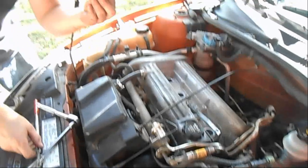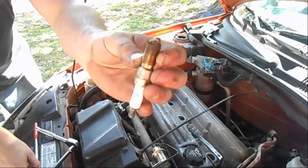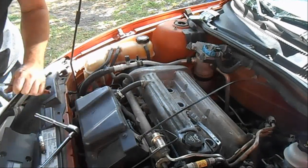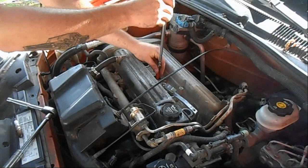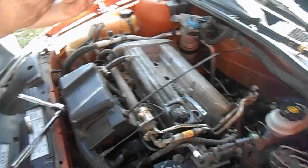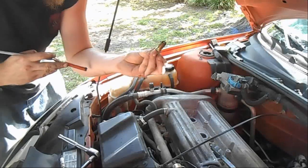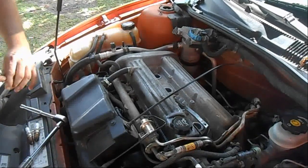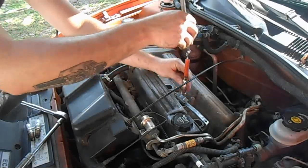Now these don't look too old, but you can tell they're kind of burnt and worn out. They look like they're burning good, or decent at least. I don't see any kind of signs of bad oil or rings or anything, so we're good there.